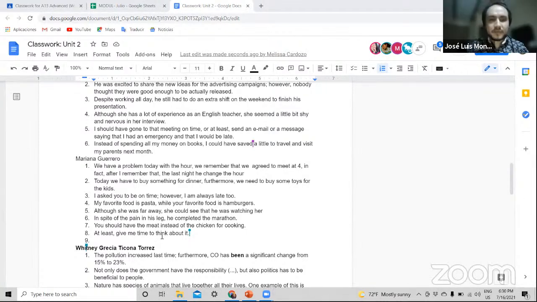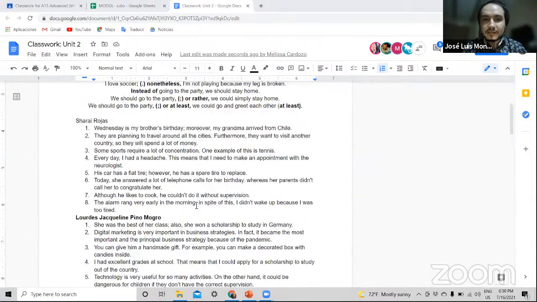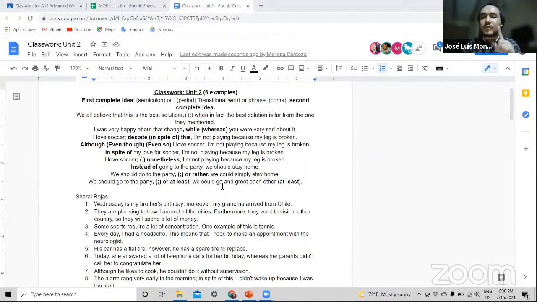Very good. Thank you very much, Melissa. So I want to let you know something. You are using perfect modals. That's really interesting. They work very well, I think. So we should have gone to that meeting, right? Or at least, if we are using this as a second part, right? For example, at the beginning, if you remember, Melissa, I was doing the same. I was only using one verb that was going to be connected to this, but it was going to be okay. You can use at least like that, but it was going to be only one big sentence, right? Because it was part of this same subject. And then you can only use a verb.